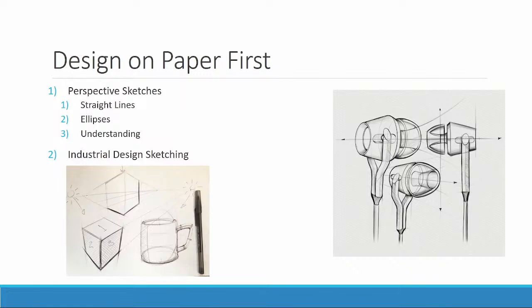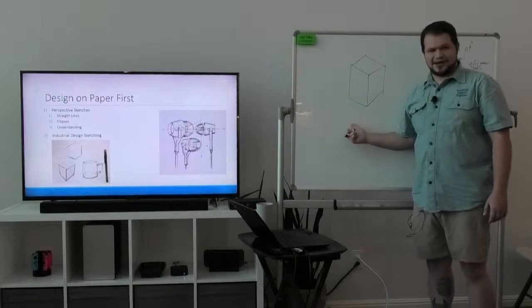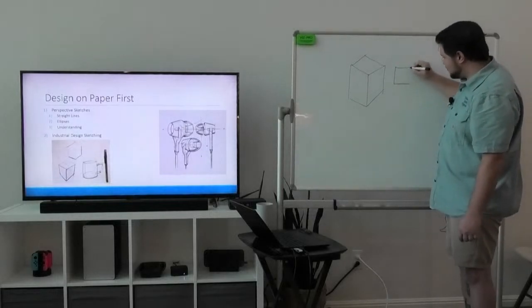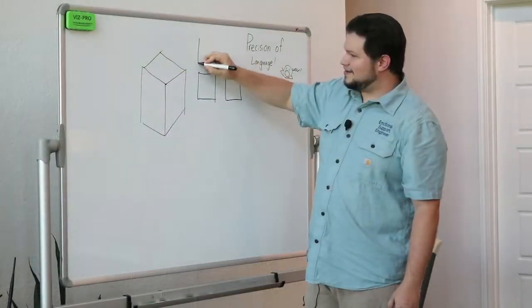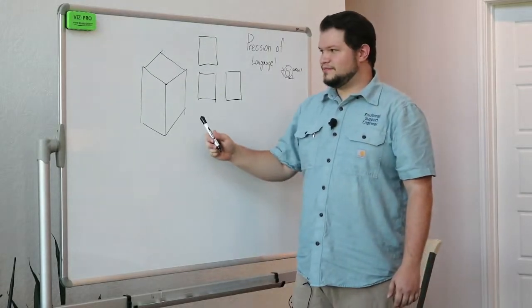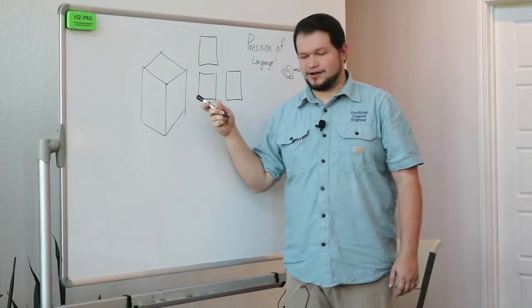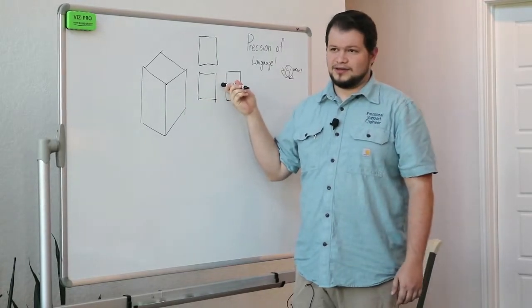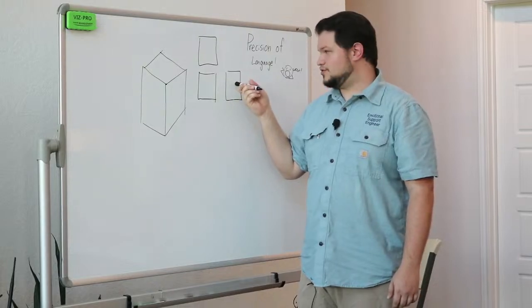Not everyone has time for an art class. Being able to draw in perspective, a simple box, for example, to where it looks like a box when you're done, is super useful. But I don't need to draw in 3D to be able to convey my ideas. I could talk about it: it looks like a box from the front, it looks like a box from the side, and it looks like a box from the top. So doing this is great, useful, not necessary. If you can just start here, it would be just as good to be able to convey your ideas.